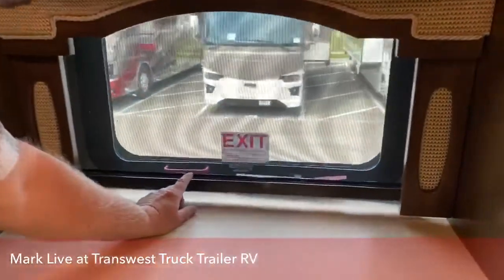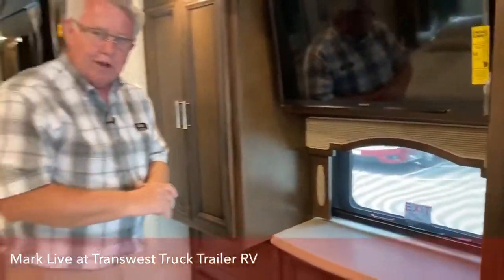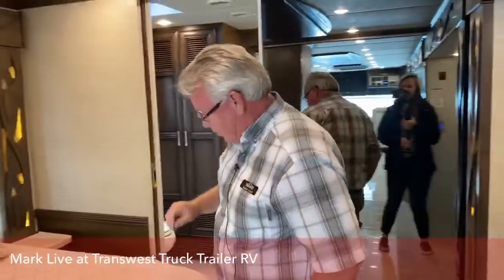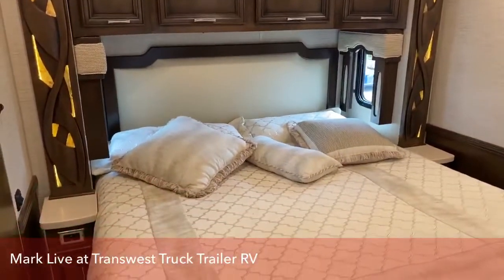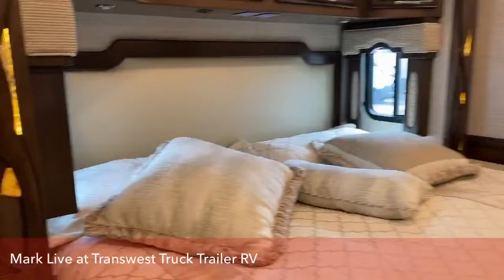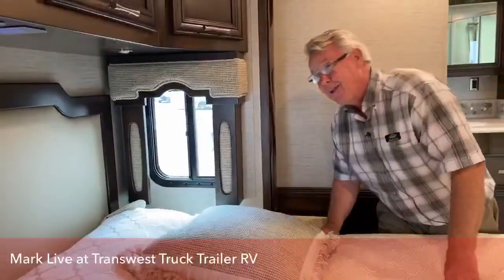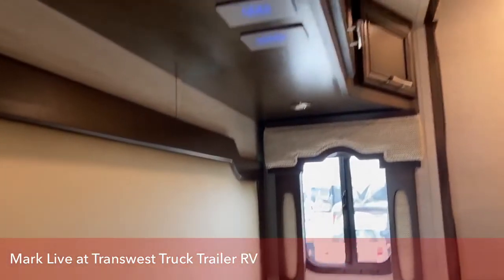Another thing you might want to notice, I'm going to talk about in the bathroom. This is an emergency exit. Every coach is required to have a window that, in case of a fire, you can get out of quite easily. But boy, that's a long drop down to the pavement if you have to get out that way. I'll show you, Newmar actually builds in an egress door behind the toilet, which is a very nice safety feature. You have pedestals on both sides of the bed with plugs, so anybody with a CPAP or sleep machine, it makes it very convenient. You don't have to decide who's on which side of the bed.